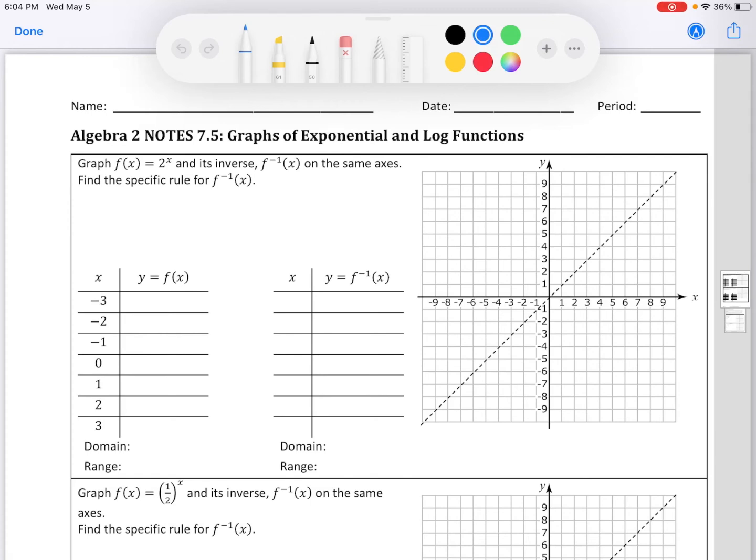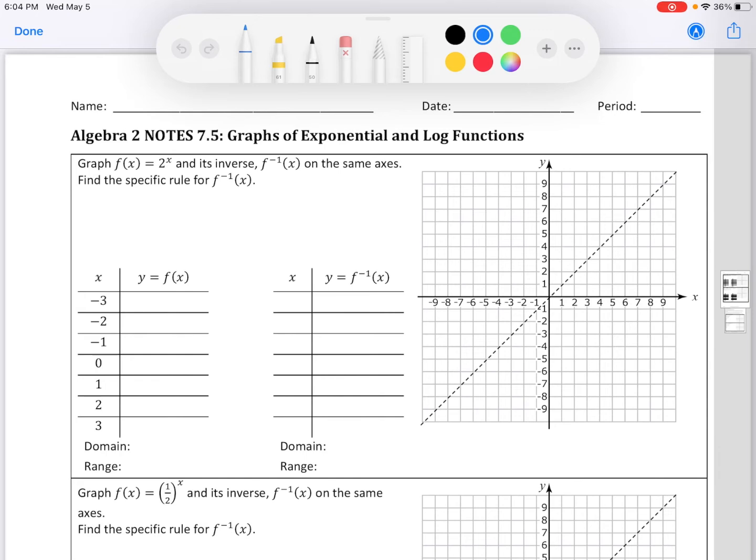A big part of every single math class is to understand each class of function and how it behaves. So a big part of your Algebra 2 year has been studying parabolas, square root, cube root functions, rational functions. So these are the exponential and logarithmic functions, and we always want to get a sense of what our parent function looks like.